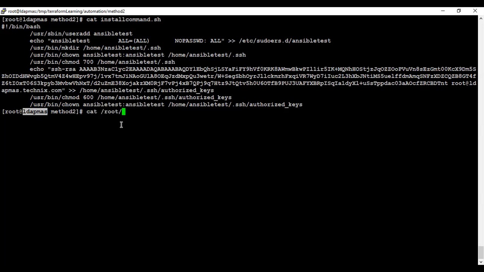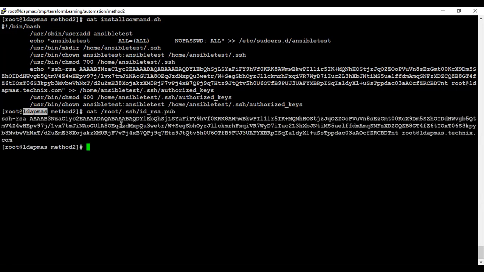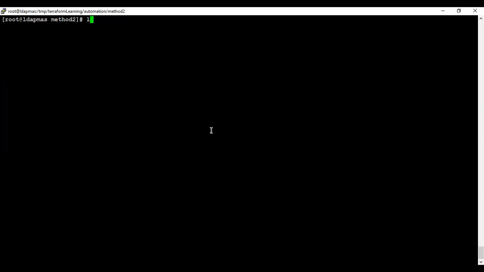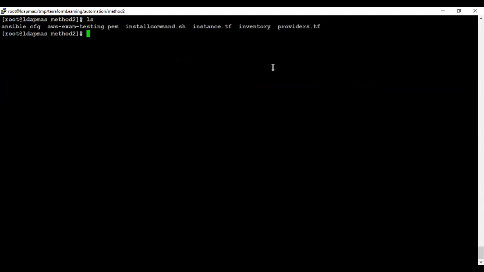So the RSA keys of my same machine will be copied inside that. The same keys are copied inside so that I can communicate easily on my host, then setting the required ownership and permission on my keys. So this thing is handled by the user data of EC2. That's all. Just nullify it one more time to just avoid any confusion.